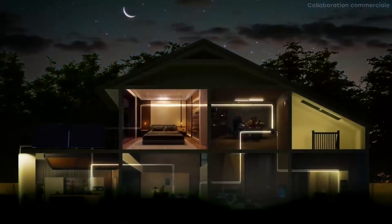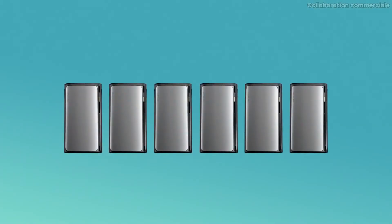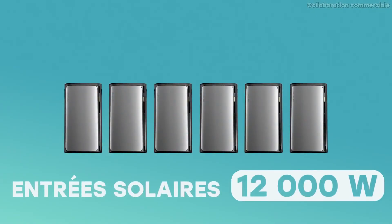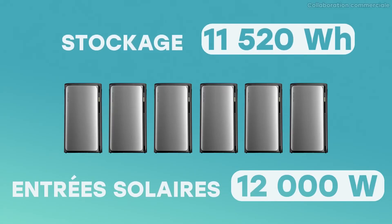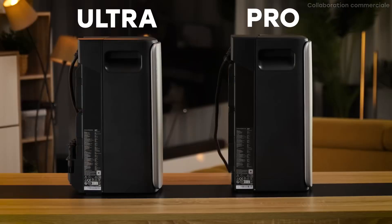The battery delivers 2,300W maximum — 1,200W from itself and the remaining 1,100W drawn from other batteries installed in the house or from the network. If you want a large setup, you can connect up to six Stream Ultra units together, giving 12 kW of solar panels and 11.52 kWh of storage, which can provide self-sufficiency for one or more days depending on usage. However, 12 kW of solar input is way too much for most homes, so it would have been nice if EcoFlow made the same battery without solar inputs — just storage.